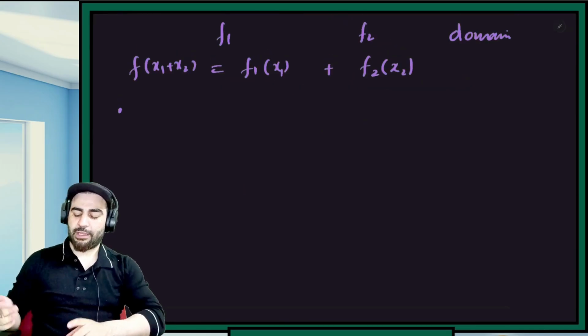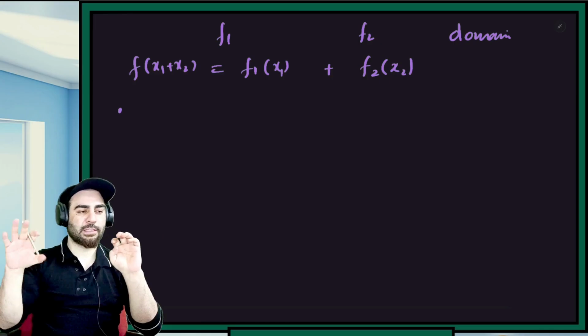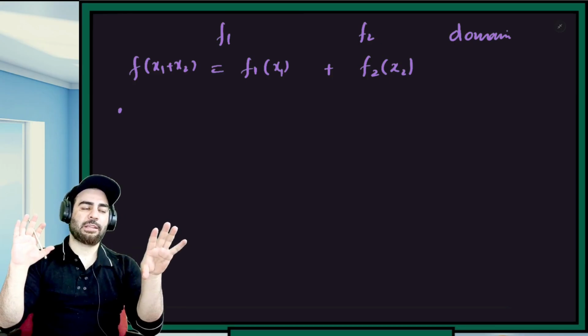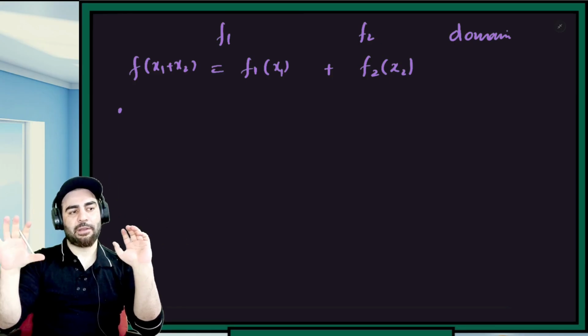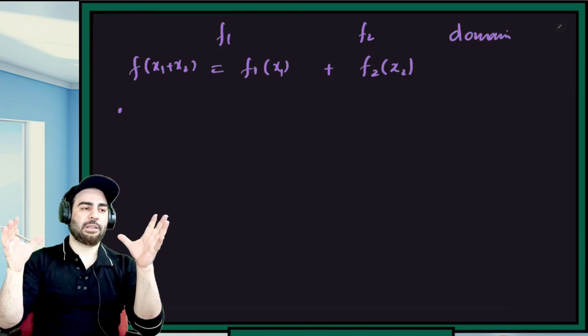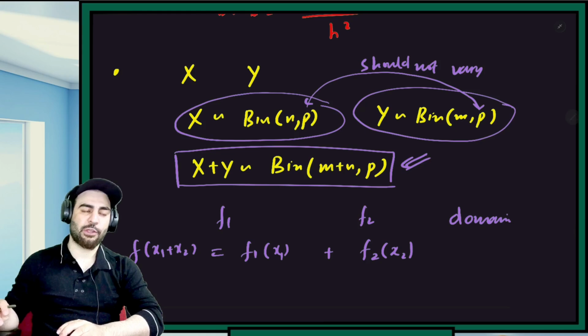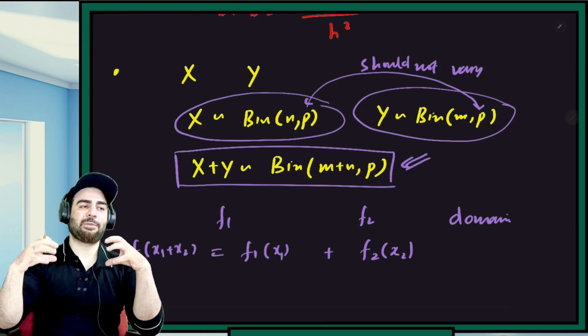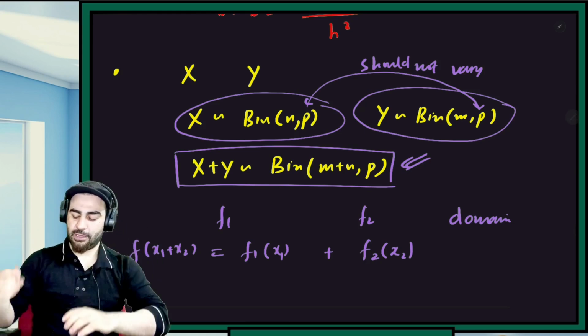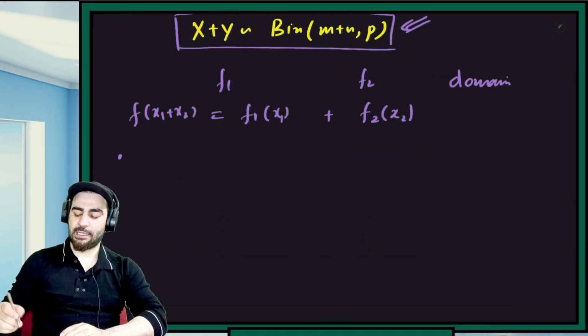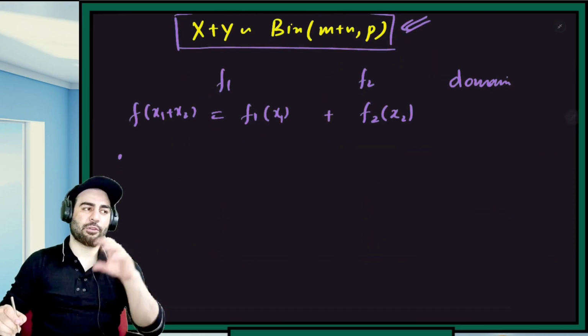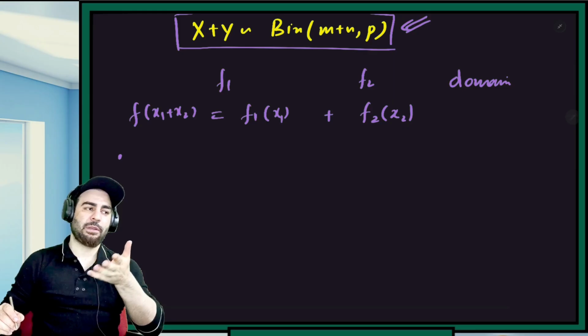This is one way you can think of this. You can think of x and y as two functions. In the x variable you have n flips, and in the y random variable you have m flips. In the first case, this is the distribution that is followed. In the second case, this is the distribution that is followed. If you now consider them as a single case, that means you have m plus n flips. Then by default you can clearly see that m plus n can be thought of as the number of flips, and the probability p remains the same.